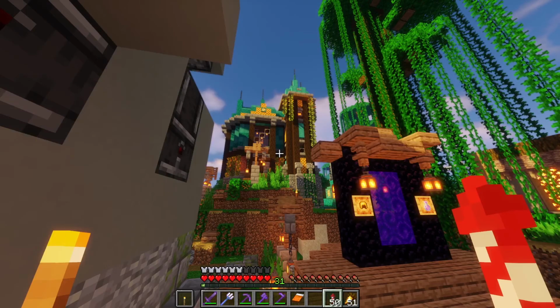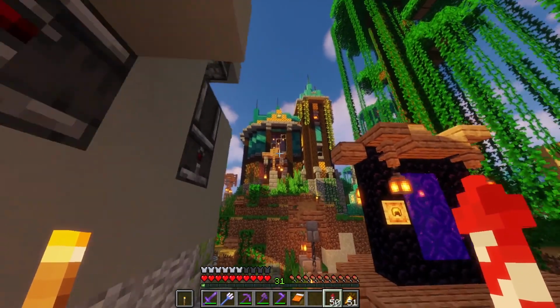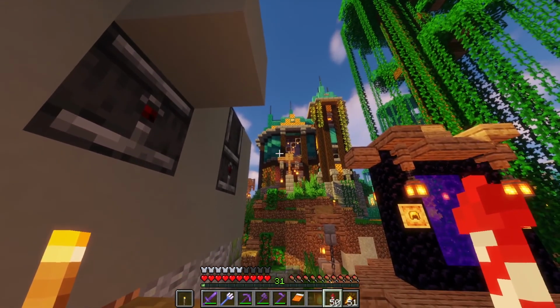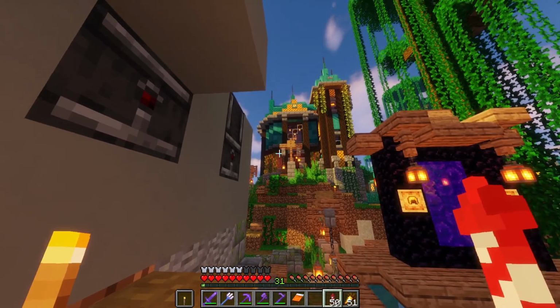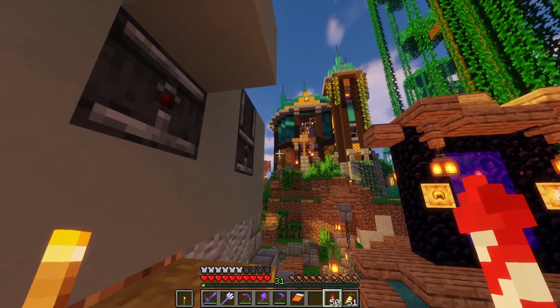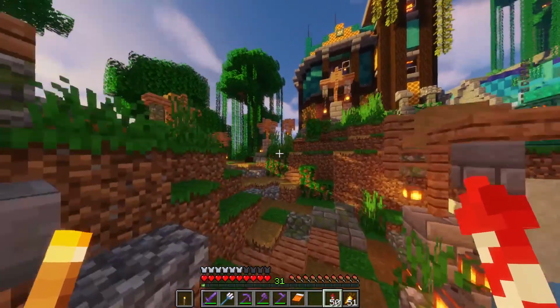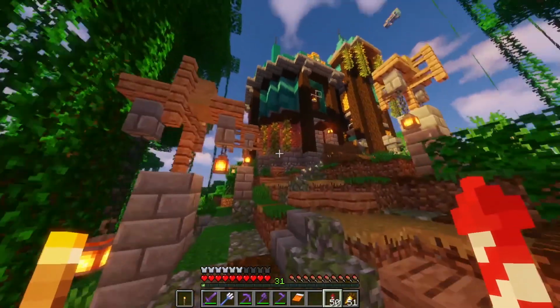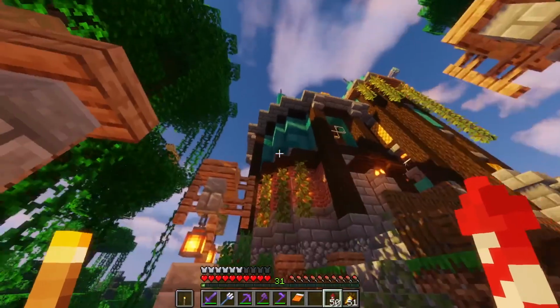So I want this build to have a very similar feel to this. Two different levels, one level being larger than the base level. I think I'm going to go for a slightly different color scheme. Maybe I'll go for the granite and the bricks for the bottom, but then for the top I want to go for calcite and polished diorite.